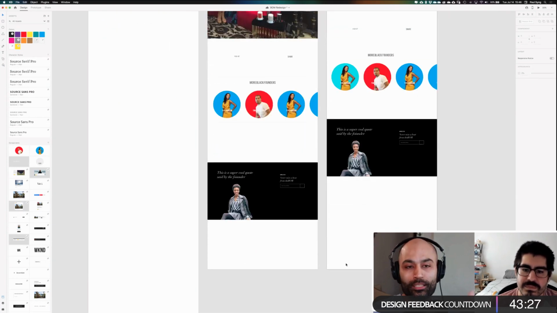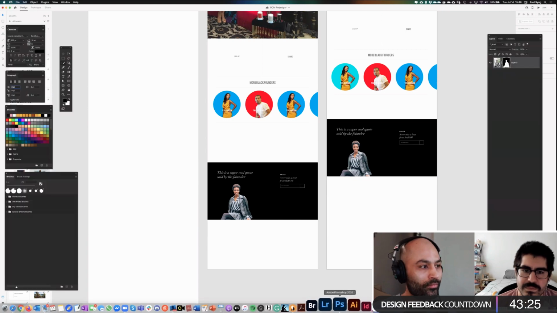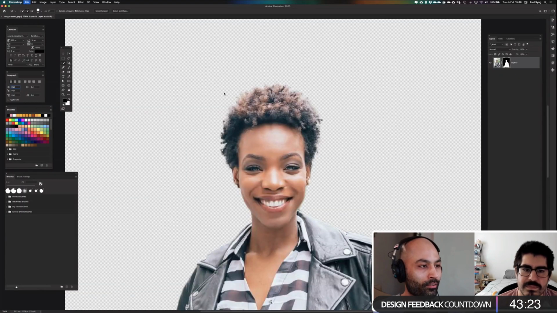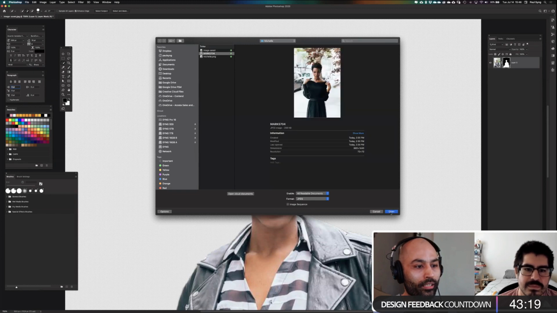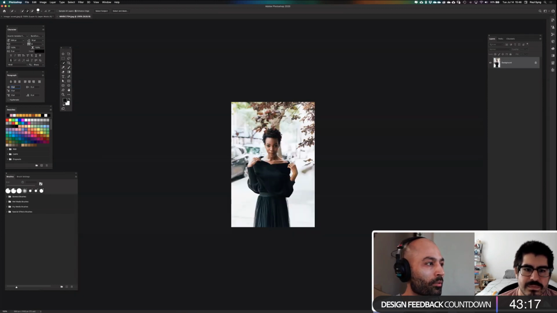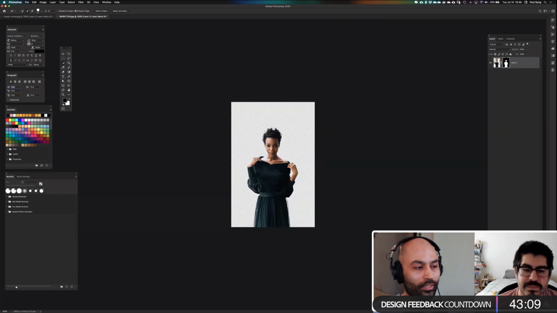Now, again, let's say, for example, we wanted to take that other image. So let's go and say Command O. And there was this other image. Even this image is going to be super easy to crop. I'm just going to select subject, and Photoshop's already done a really good job. I'm just going to do a mask.